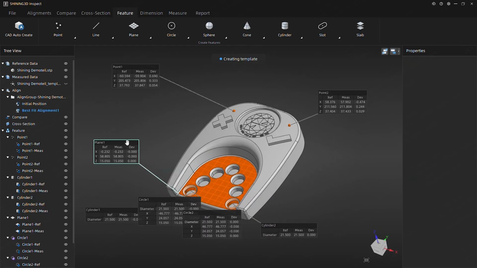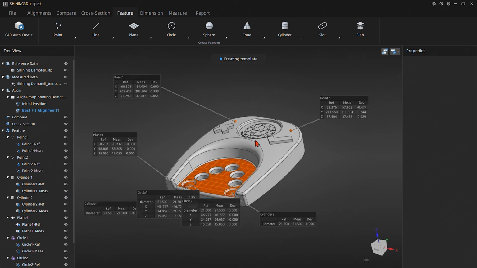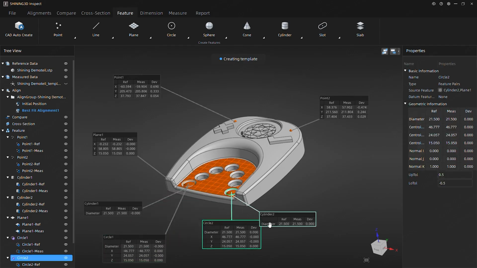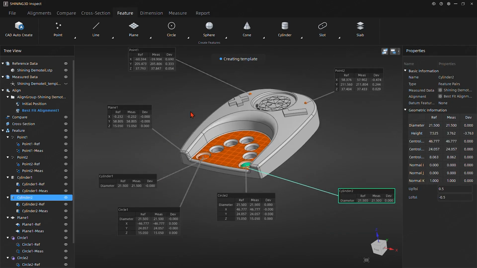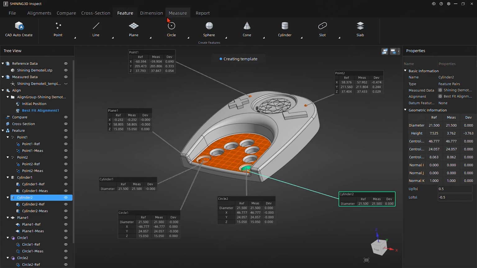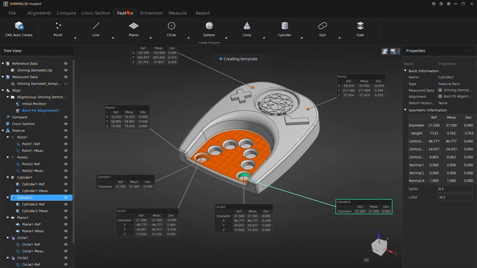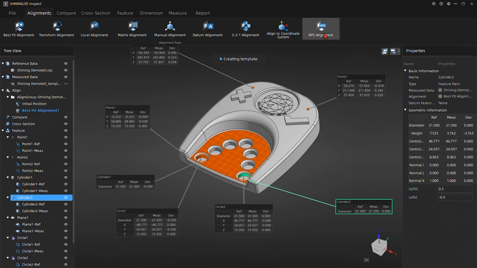So already now we could clean up the screen a little bit, but since these elements are just used for alignment, I will keep them on screen and directly continue with my RPS alignment in this case.